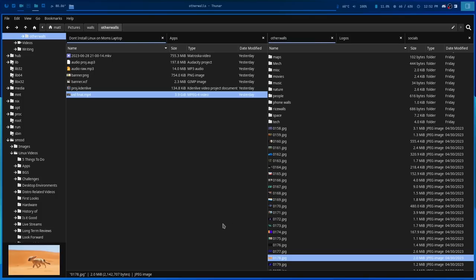So the simplicity of Thunar has kind of drawn me in. And that's unusual, because usually I'm more prone to being happy with more complex applications simply because it gives me more options to customize. But in this case, like I said, it has the features that I want and no more. And I think as I further my journey into using Linux and open source software, I'm less interested in applications that do everything and more interested in applications that do just the things that I want them to do.